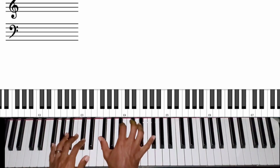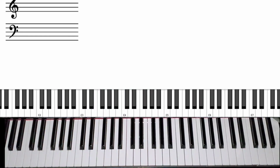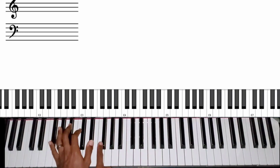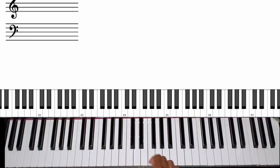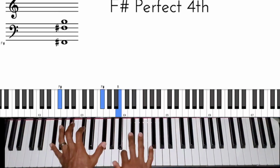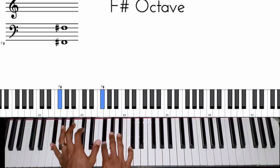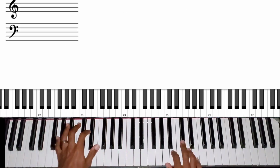So let's say we're in the key of F sharp. I did a recent video on this. If you're in a key, you can always go a minor third up and just use that major pentatonic scale. So if I'm in F sharp, I can go a minor third up, which would be A, and act as if I'm just using a pentatonic scale, and it can sound pretty good. So if I'm on F sharp, I can do, that sounds churchy, right? Okay, so that's a very good start.